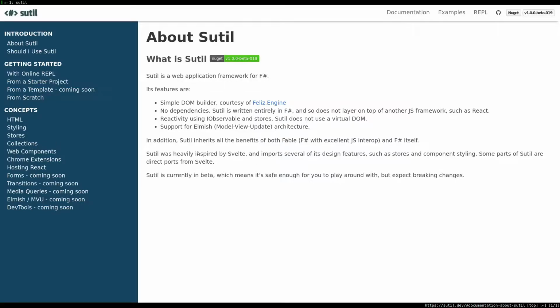Actually, I just made the decision to try Sutil, and not only try Sutil, I actually plan to drop the entire SAFE template and just start from scratch, because the template had so many new things, and I actually don't want to do that. Maybe it kind of breaks the idea I had for this project.